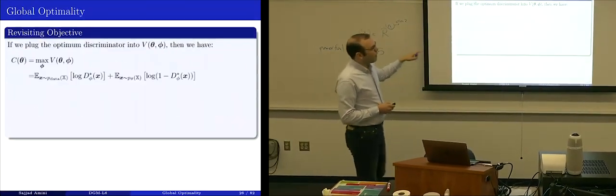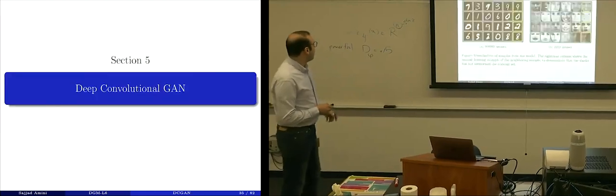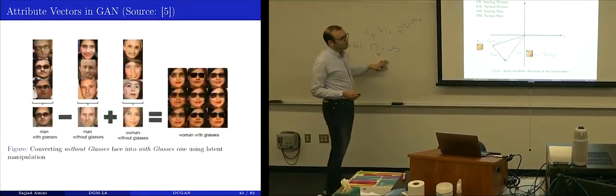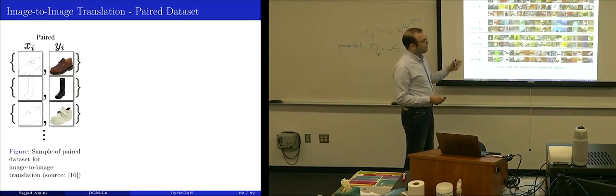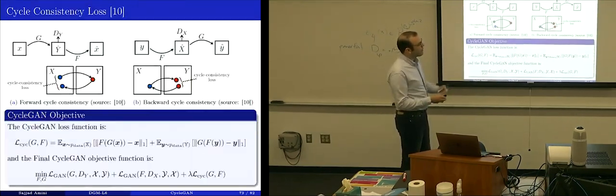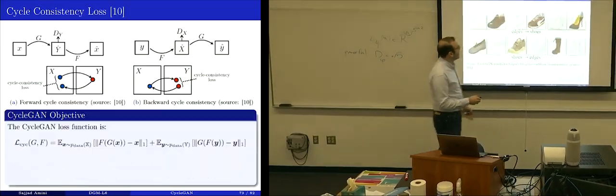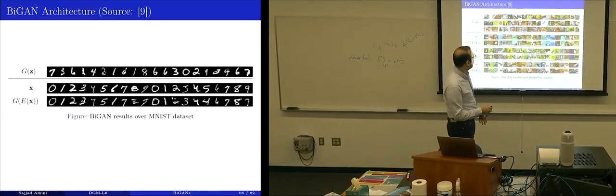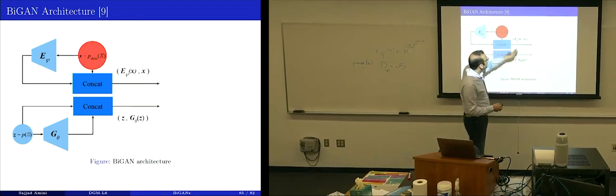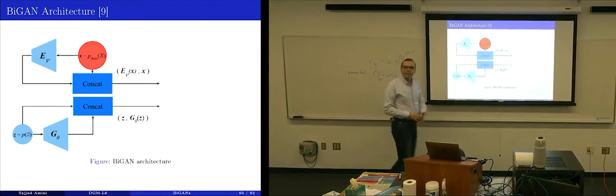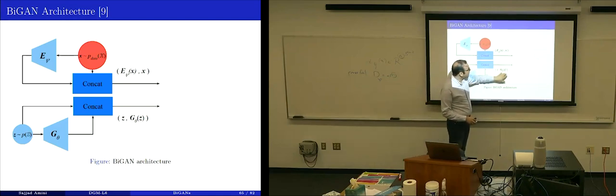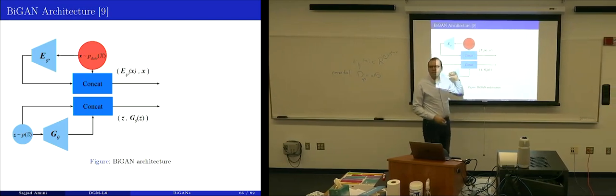In the case of bidirectional GAN, when a powerful discriminator outputs 0.5, it means that it cannot understand the discrepancy or the divergence or the difference between the distribution of these two vectors. It means that not only can it not discriminate between g theta of z and x, but also it cannot discriminate between z and e psi of x.